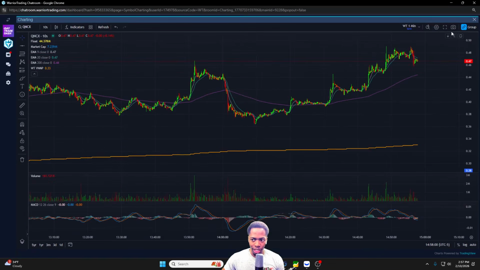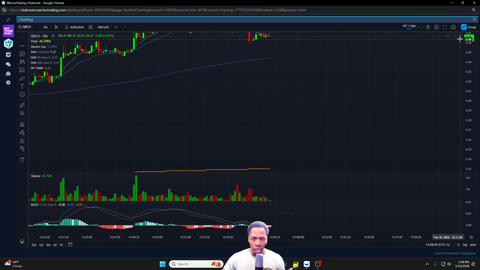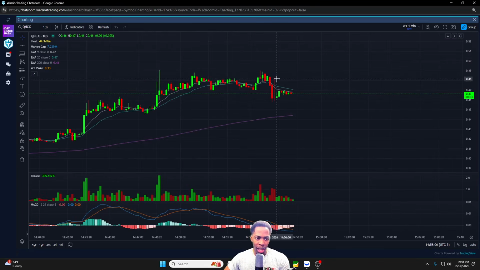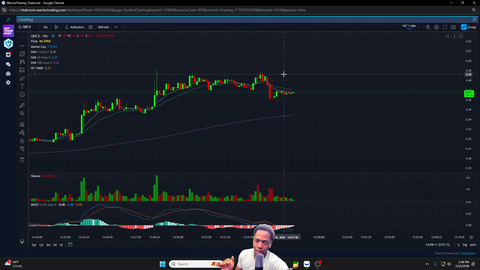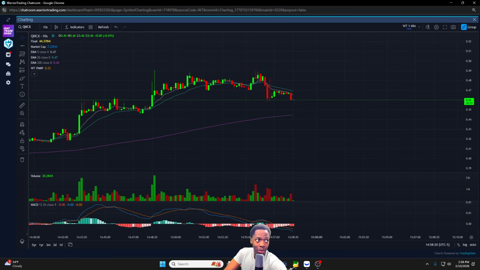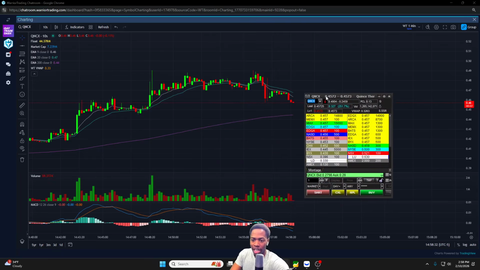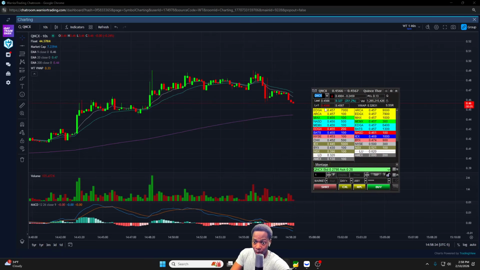This is my first criticism here to the platform. This is a stock that's trading below $1. And when stocks are below $1, there's never, well, sometimes, but not really, the whole number for the price points, meaning we trade within the 100ths of the penny. So right here, we're just seeing 46. But if I pull up a level 2 on this ticker here, QNCX, you guys will see that the price is actually, now we're at 45.7, it's just showing 46 in the chart.